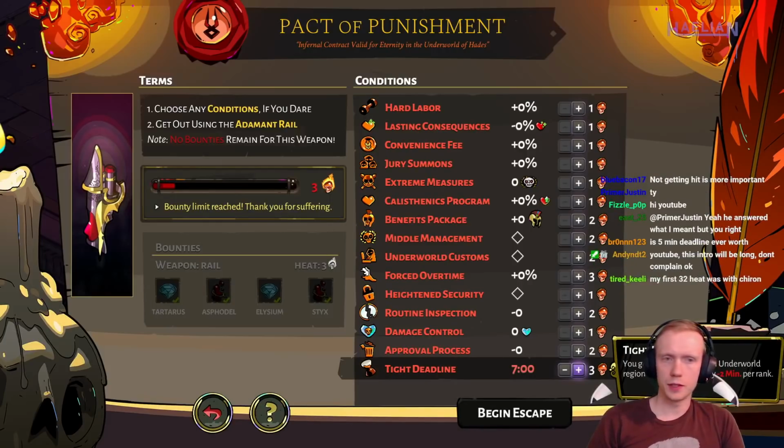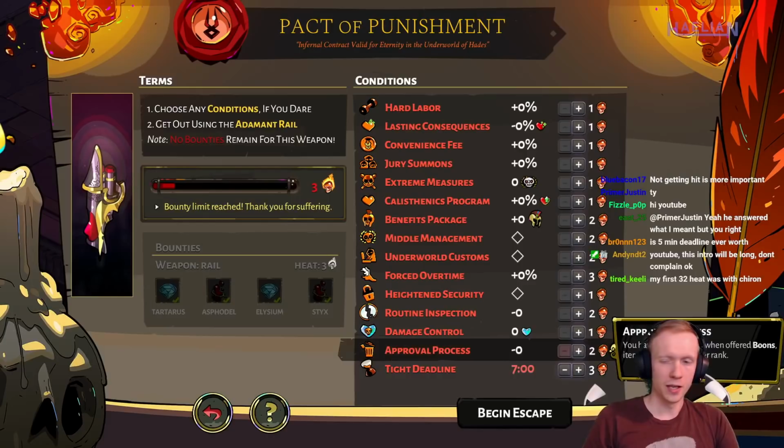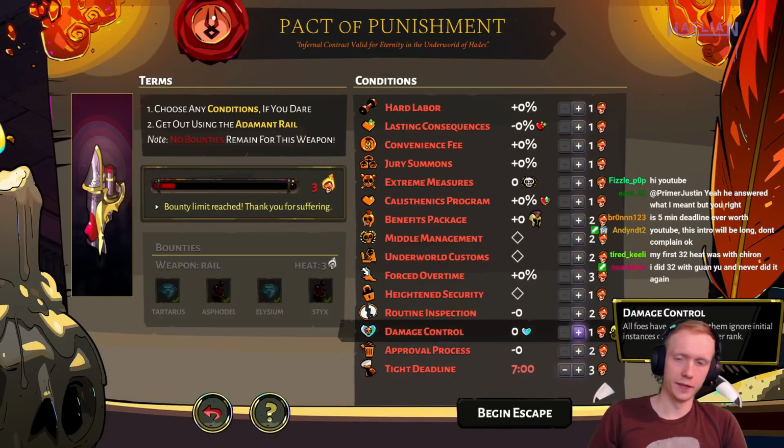A 5-minute deadline would be much easier for me. Would I necessarily recommend a 5-minute deadline to someone who's been really trying 32 heat but hasn't been able to do it? Probably not then. We might end up taking approval process 1.